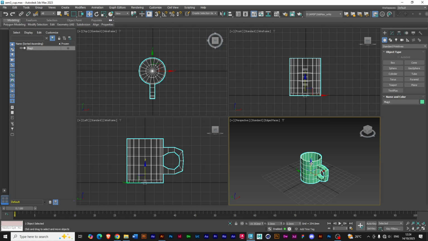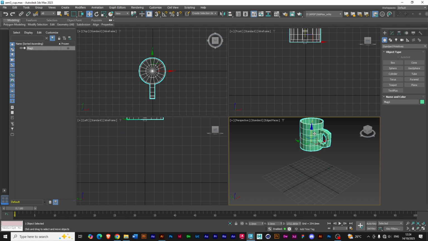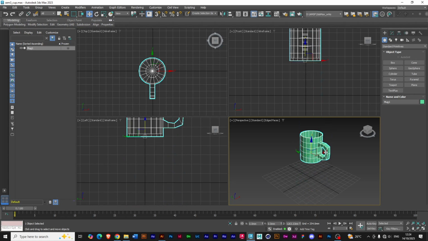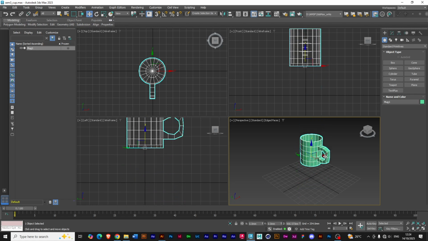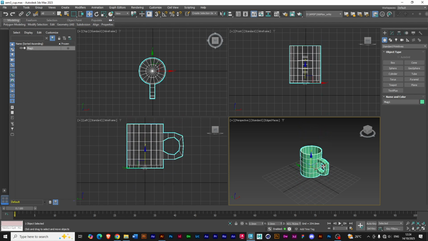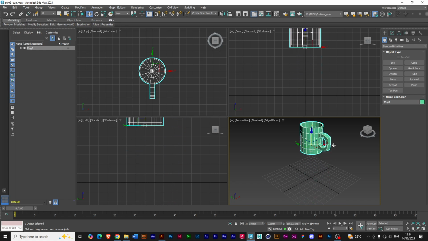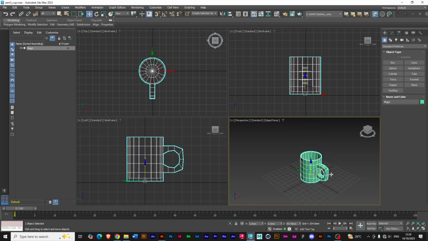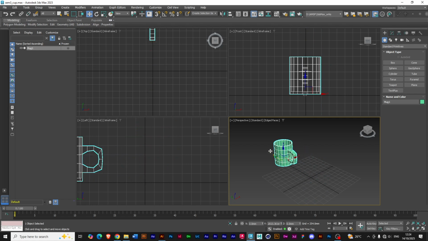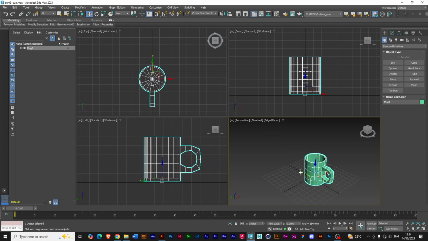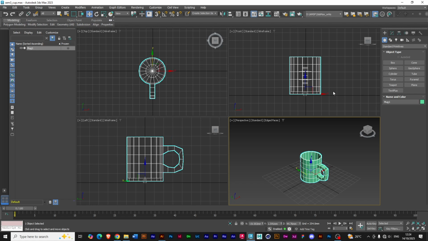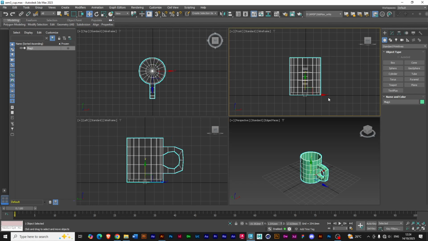If I click on the blue arrow, the object will move only on the z-axis. But then if you look at the top view, which is the z-plane, nothing is happening. So you cannot tell whether it is in front, on top, or behind, or anything. Same thing with the y-axis. If I move it on the front plane, nothing is happening. But the object is only moving in the y plane.